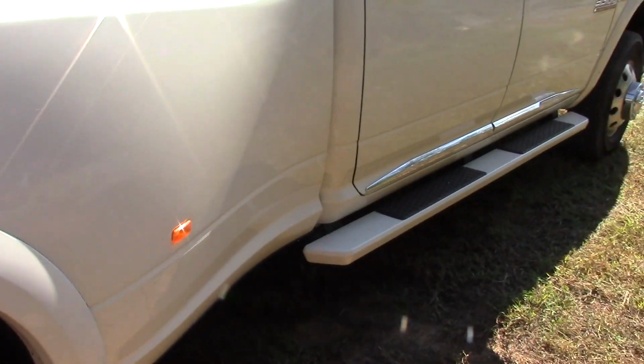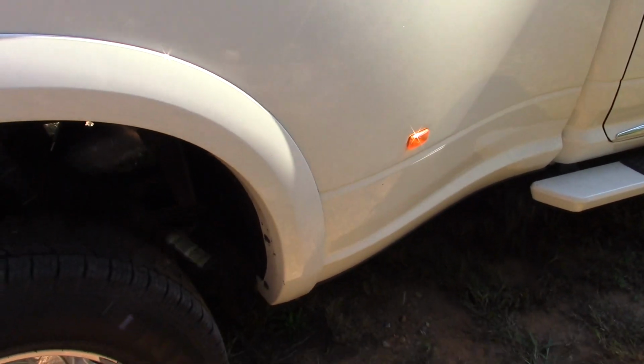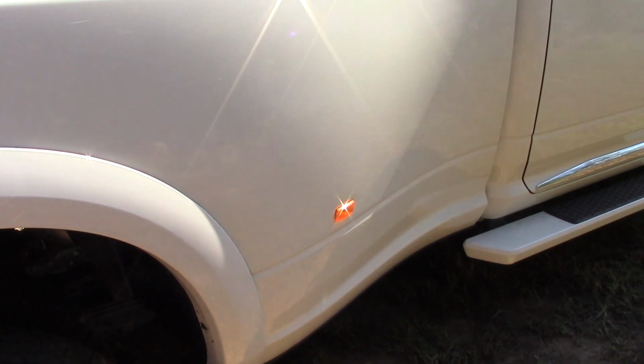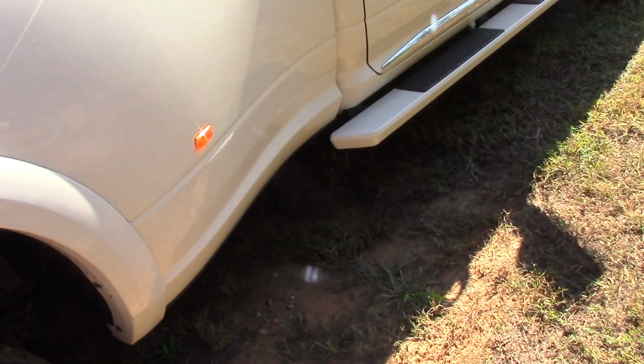Like I said, there are tons of positives. Pretty much anything anyone said positive about a dually is true. The wider stance does provide a lot more stability. The long wheelbase truck definitely drives better down the road.